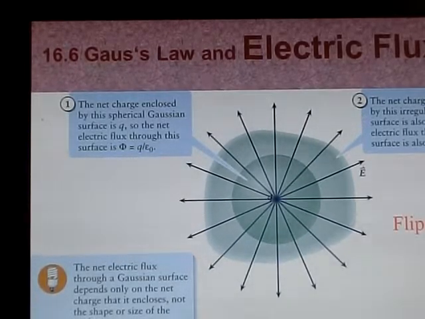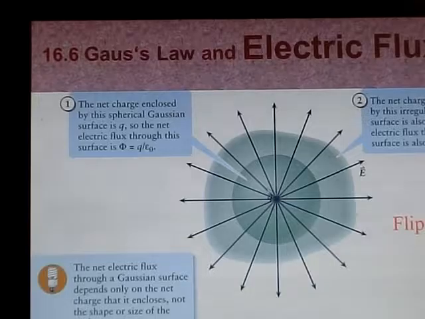Now, there are nice Flip It problems to check whether you understand the simplicity of the definition of electric flux, namely that electric flux is just the charge enclosed divided by the constant epsilon 0, or epsilon naught, the permittivity of free space. So supposing you enlarge the surface area from what it is, the darker region, to a bigger region, how does the flux change? Well, the flux does not change as long as the charge enclosed is the same.